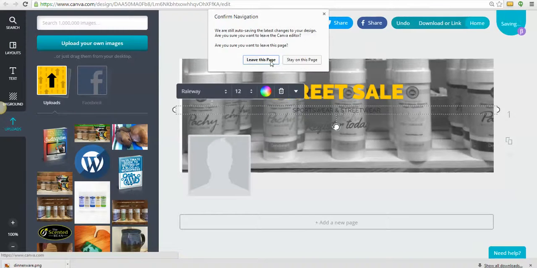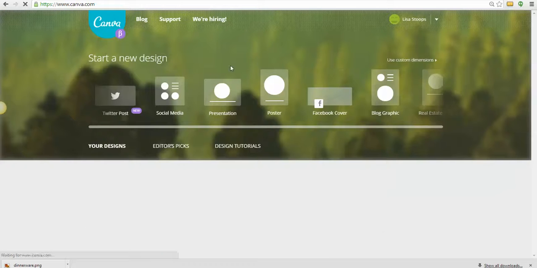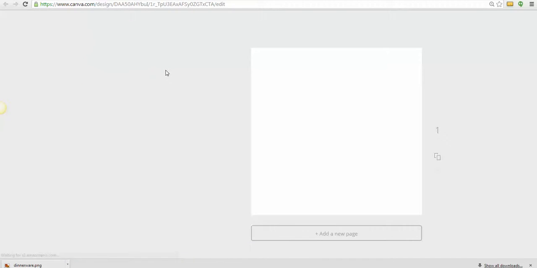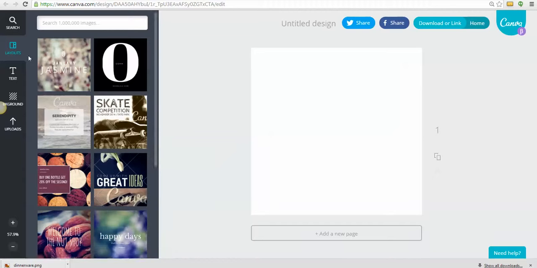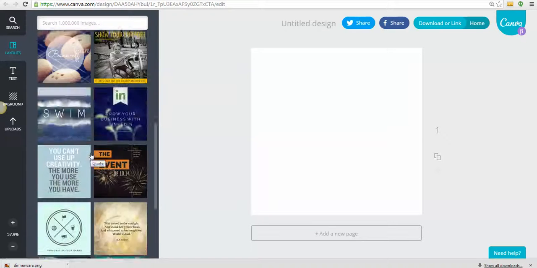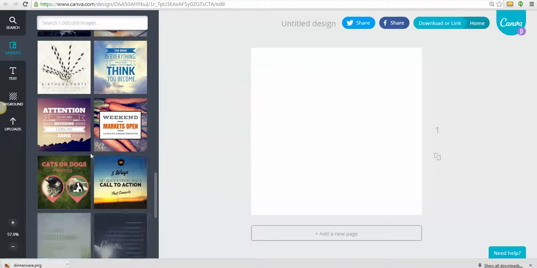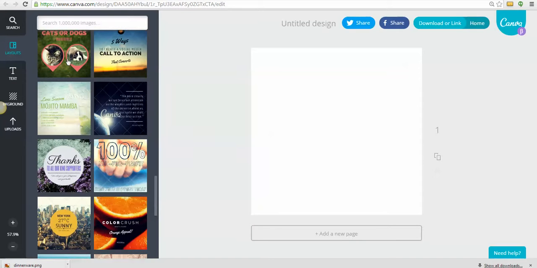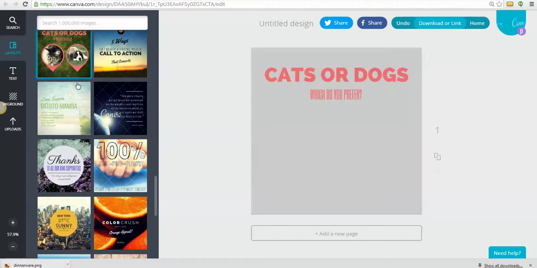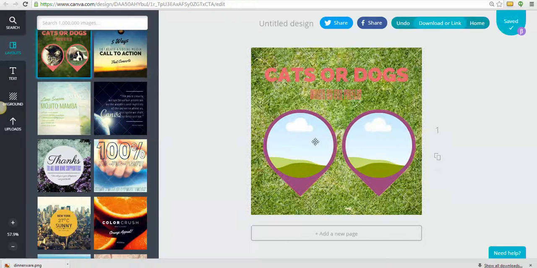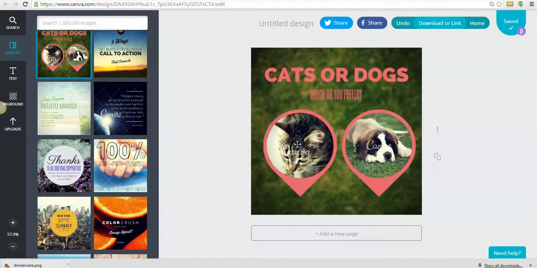And the other cool thing is you can do this even in social media posts. You can scroll down and just keep scrolling because there's a ton of different templates that you can use. But I really like the fact that you can put images in here, this or that. You can see right here, you can put in your own image.